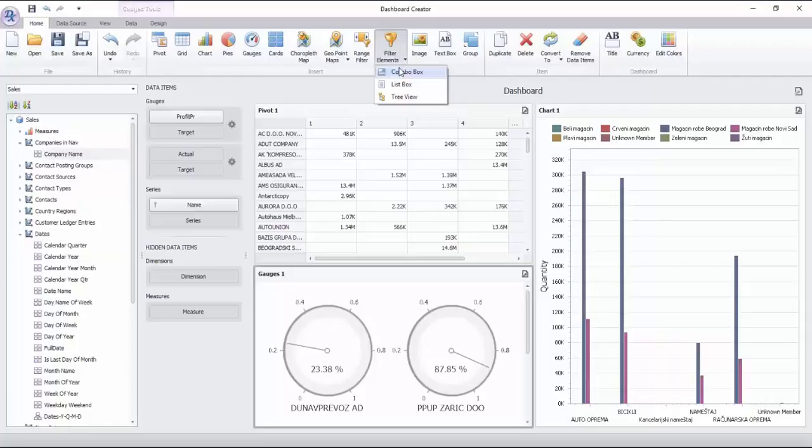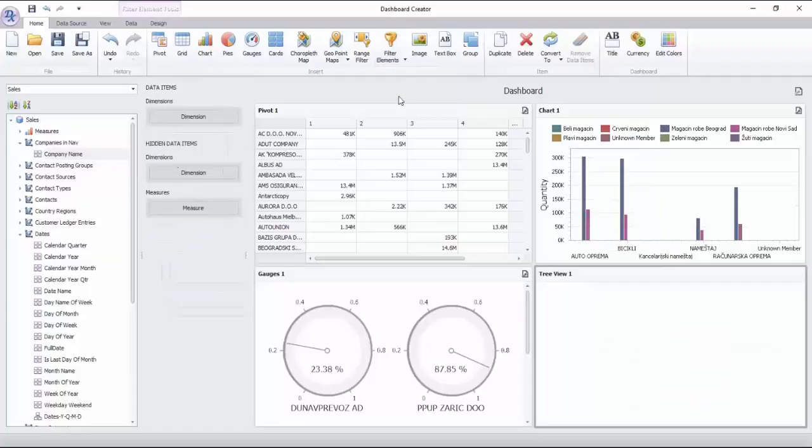First we want to filter data only for 1 year. We will use Tree View. From dimension group dates, we choose hierarchy attribute dates, year, quarter, month, day and put it down to dimensions.